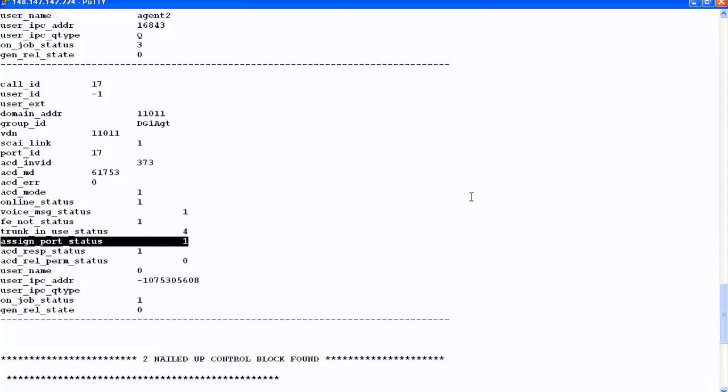So it keeps showing the values for inbound when the acquire process is still ongoing for that particular call ID.